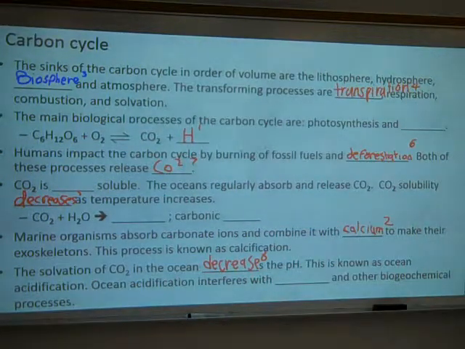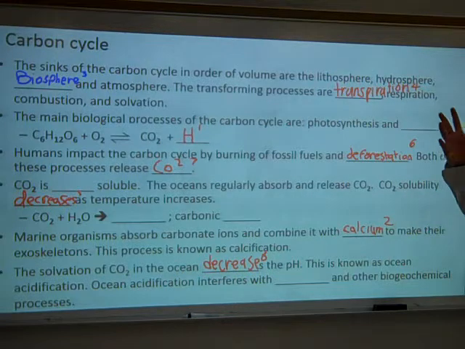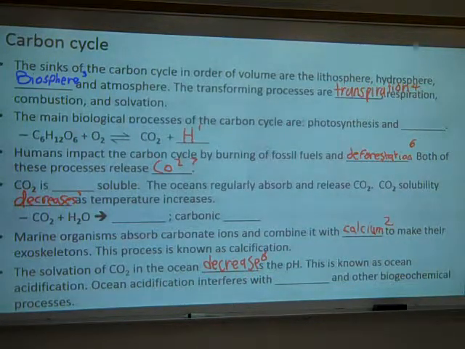Carbon. As you know, carbon is the backbone of all biological and organic molecules. It fits that purpose well because it can make 4 bonds. That's the most that an element can make, by the way, is 4. And so it can make a large variety of different kinds of molecules and chemical structures to make all the hundreds of thousands of different kinds of molecules that life depends upon.